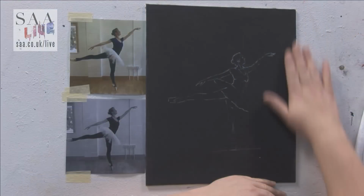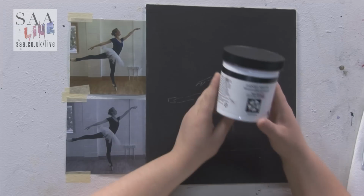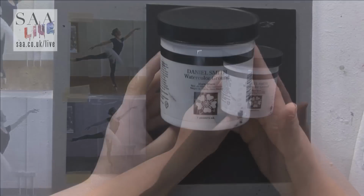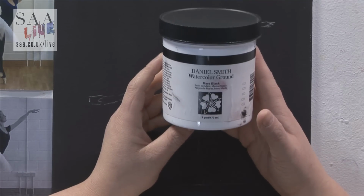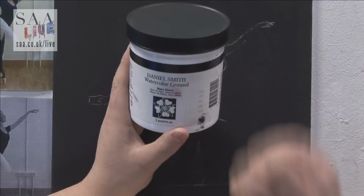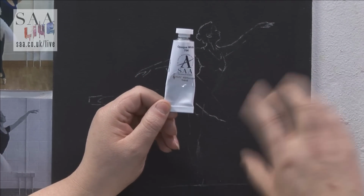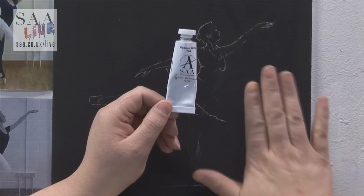So what I'm doing is I'm using a black watercolour ground. So Daniel Smith watercolour ground, and this is black. So you don't usually associate a black surface with watercolour because most watercolours are transparent and you wouldn't get a good colour from them. But I'm using the white. Again, another colour in the watercolour range which we don't use that often, maybe at the end for a few highlights, because a lot of the watercolour practice is retaining the whiteness of the paper. So watercolour on a black ground and using the white.